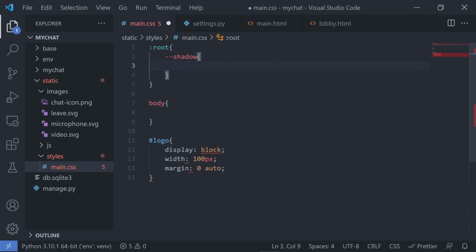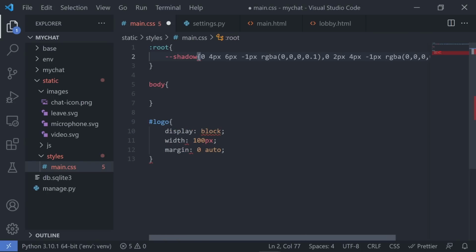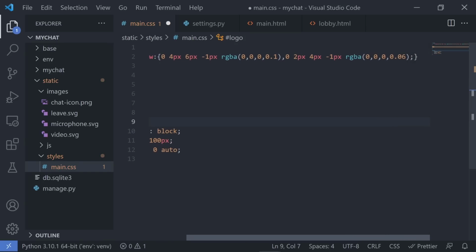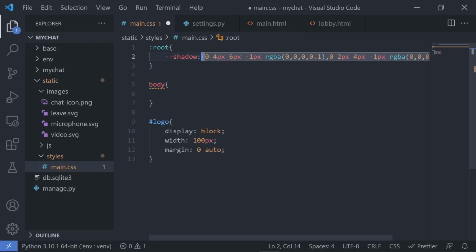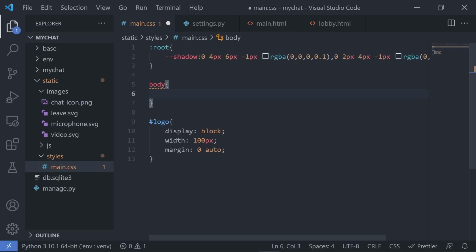So we'll go ahead and set this. And what I'm going to do here is copy and paste a shadow value rather than writing all of this out. So we'll take shadow here and paste this in. I was supposed to add in a colon right here. So shadow, and then write that in like that. And I was not supposed to add in this. Sorry about this part. So we'll close this off with a semicolon, and that's going to be our shadow.